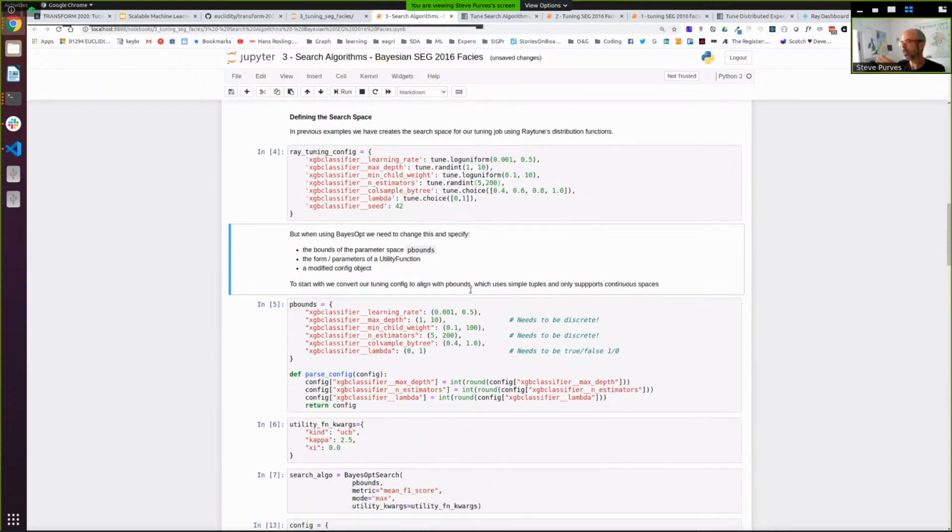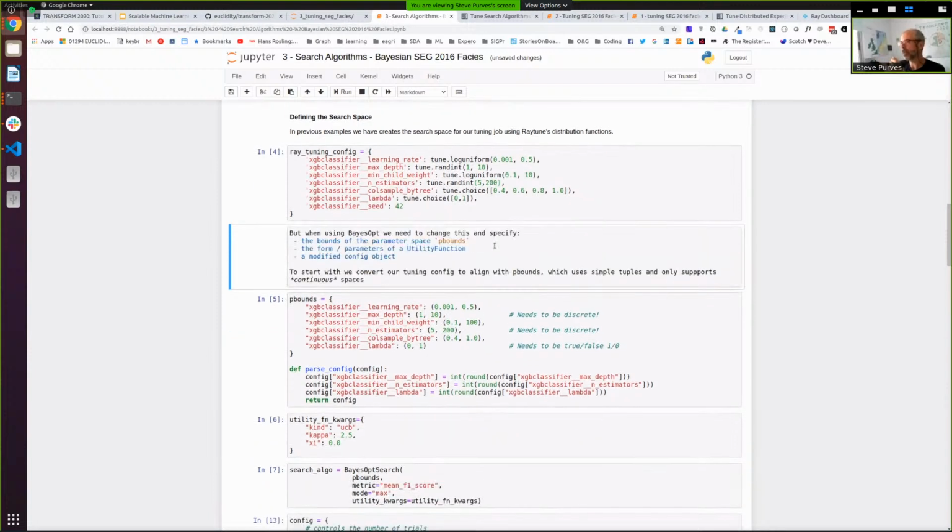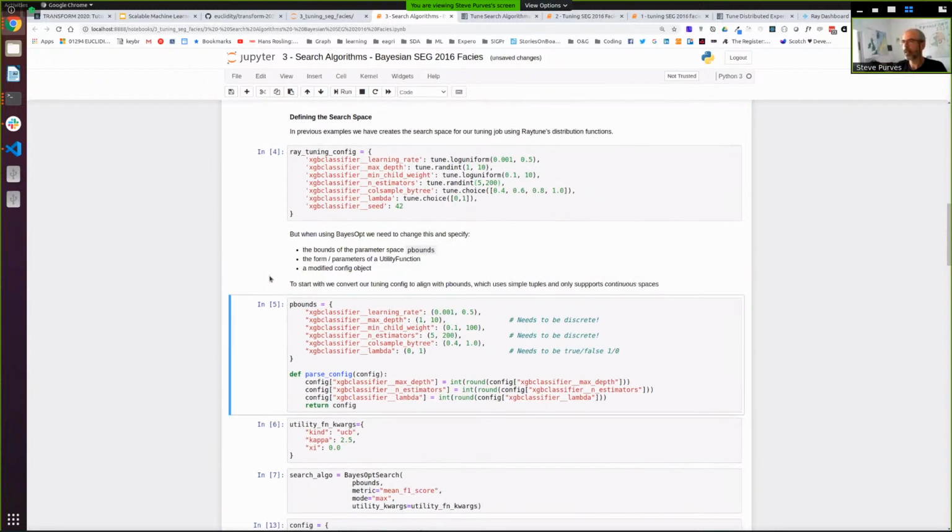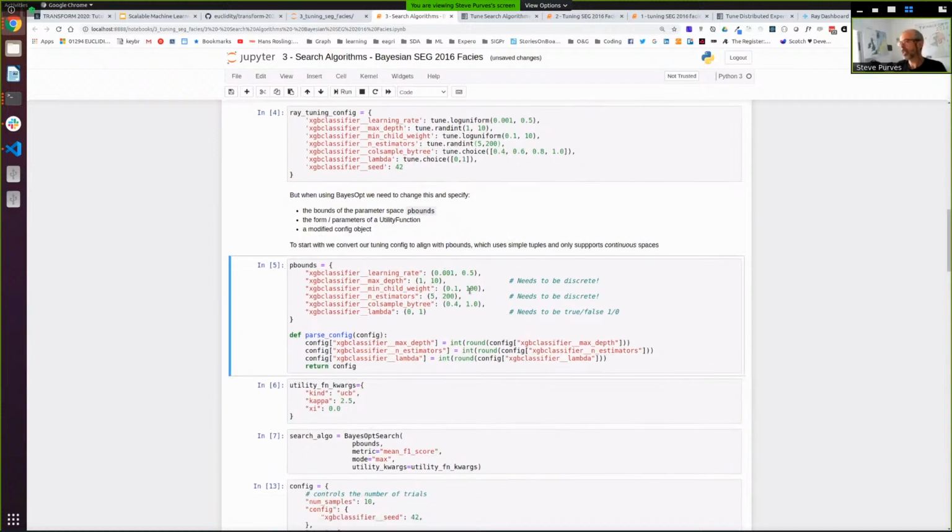BayesOpt expects a pbounds object, which brings in a whole bunch of tuples. The parameter names stay the same because our code expects to inject those into scikit-learn, but then we just have to specify tuples.